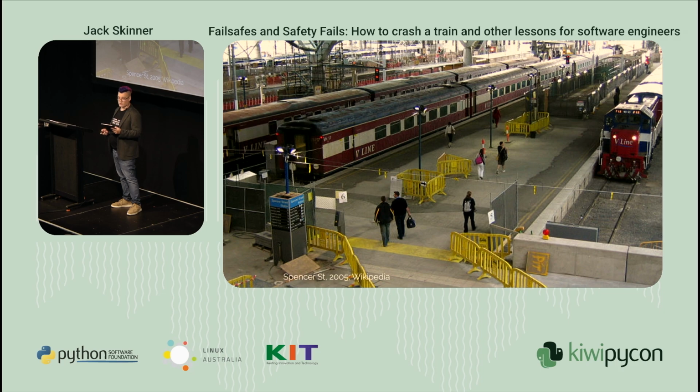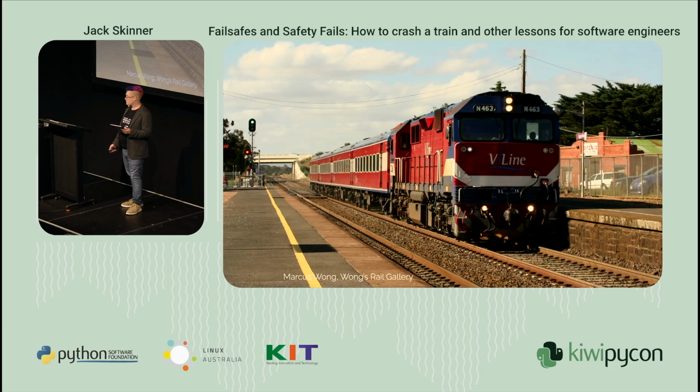The country platforms, as they're known, are the terminus for most long-distance country trains, and all 7 platforms are full of locomotives and trailer cars for their various scheduled departures. And as such, there is no spare trackage or platforms. On platform 2 specifically is an N-class diesel-electric locomotive, N463, dubbed the City of Bendigo. It's about to depart and operate train number 8141, a service to Bacchus Marsh.